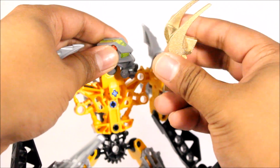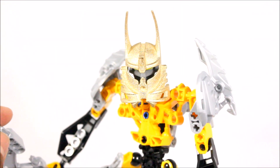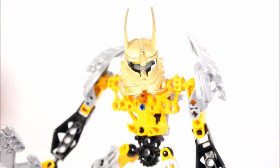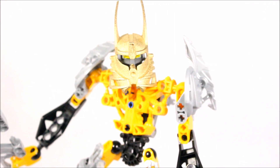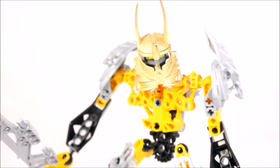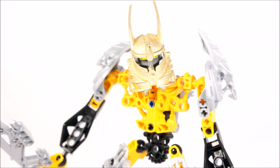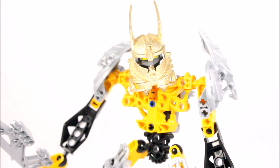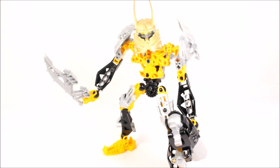So let's try on the Kanohi and see what it looks like on Toa Ignika. Push it right in. And wow, that is pretty sick, to be honest — I really, really like it. That is so cool. I'll show you a full image of the whole body of the Ignika. I think that looks really nice. Maybe the color scheme is just a bit off, because the gold is a bit different to the gold here — since this is kind of like a heat orange. But then again, it's meant to be gold. I think it still looks great. It's worth buying the mask — it's a legendary mask, and it hasn't been created by LEGO Bionicle, so why not? Maybe just the color scheme is a bit off — it doesn't really look goldy enough, and the whole body is kind of dark with mixed colors. But I think it looks great overall.